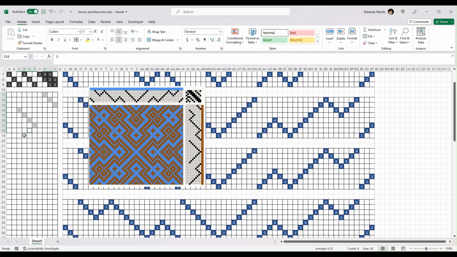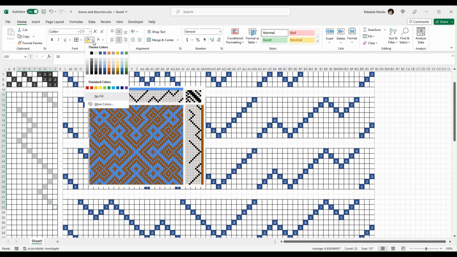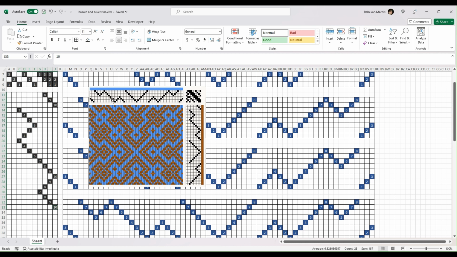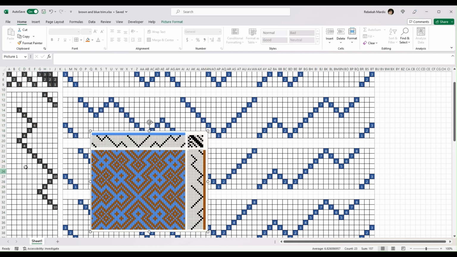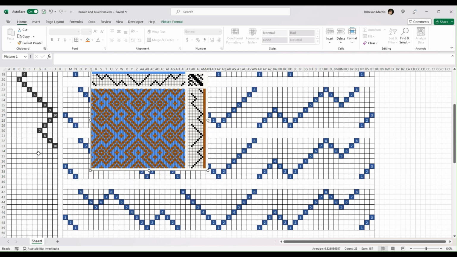Okay? And again, I have the Control button held down as I click on every single treadle that I need to press during these times. Okay, I've got that good, so I'm going to come up here and I'm going to highlight that into a darker color. I'm going to move you down here. I'm going to scroll down.